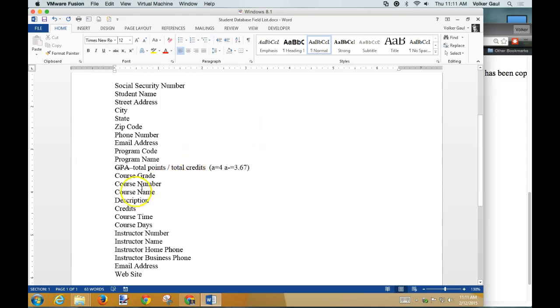So how do I get total credits? By adding up all the credits. I can do that. If it's math, Access, MySQL, they can do it. They can calculate. We need the total points. Well, in order to get the total points, you take all of these, A equals 4 times the credits. So yes, I can do that now. So in my database, I have the fields necessary to calculate this. That's important. A very common mistake is to take a calculated field out and then find out you don't have what you need to calculate it in your database. Somewhere. Doesn't matter what table, somewhere.